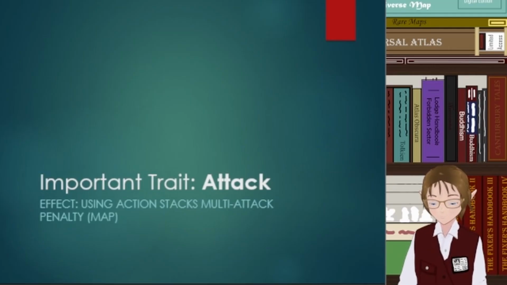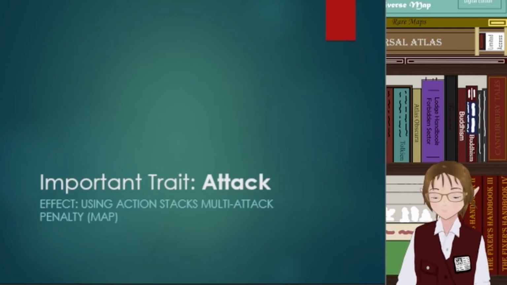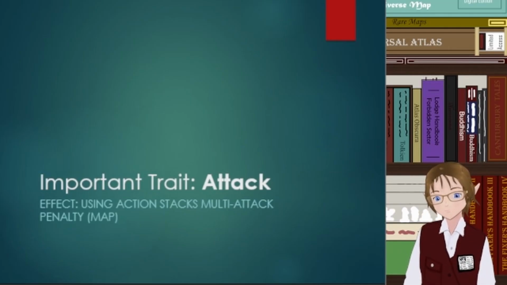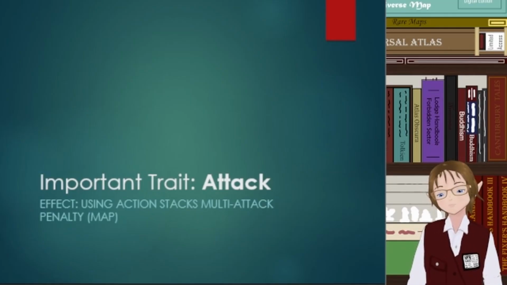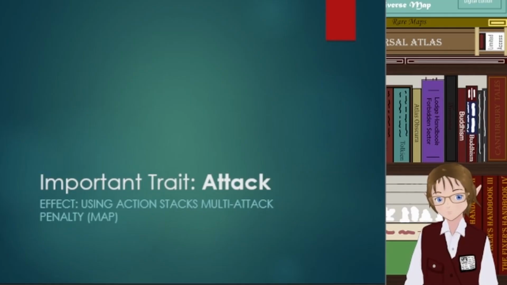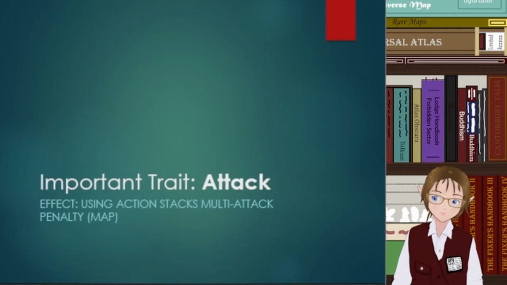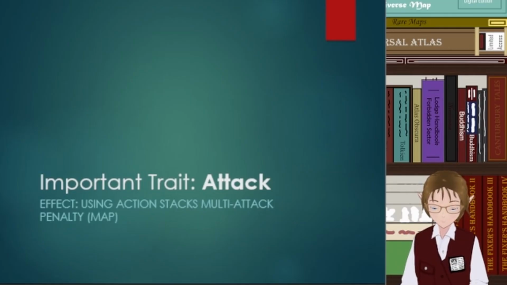What this means is after you use an athletics action, your future attack actions are at a penalty. For the first action, this is a -5 penalty, and for the second, it's a -10. This is the same reason you generally don't want to attack 3 times in one round.